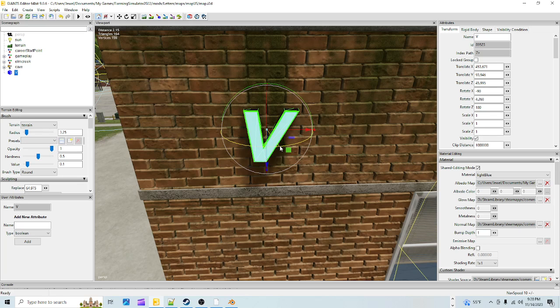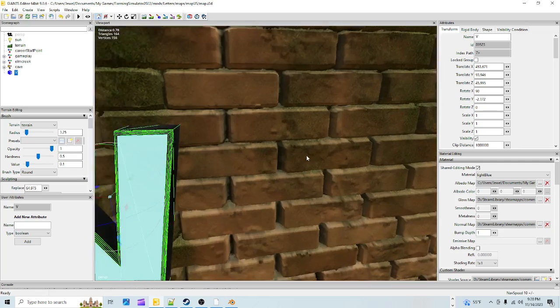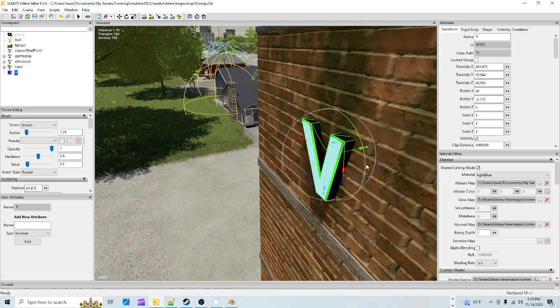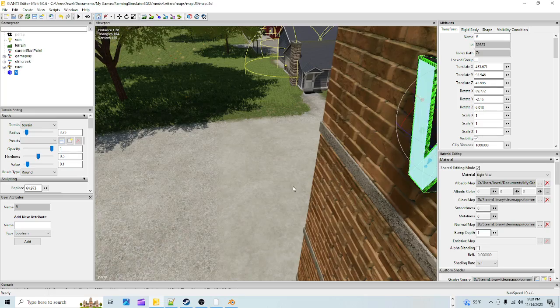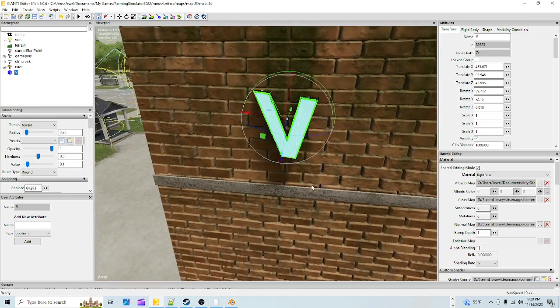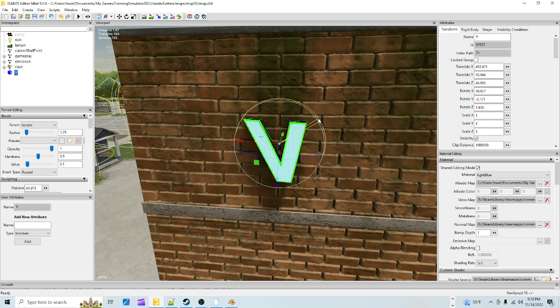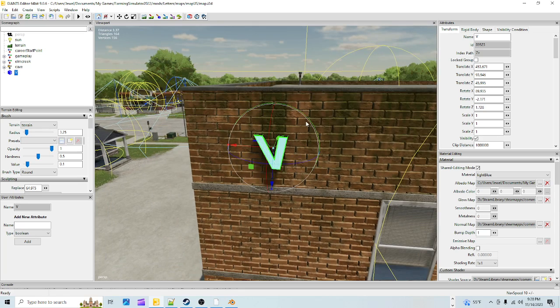Either which way, you can put it however you want it, honestly. You can have it flipped any way you want it. And if you don't like the angle, I'm going to show you something. You're going to click on this green, and you can tilt it if you don't like the angle. But honestly, you don't need to. It was already at the level it was intended. Okay, so there's the B, and then we're going to go on and click off of it.